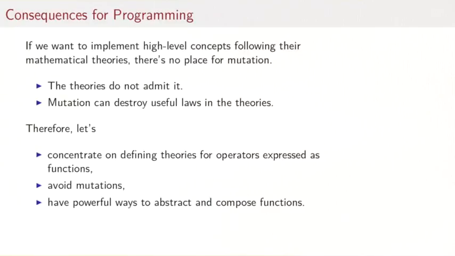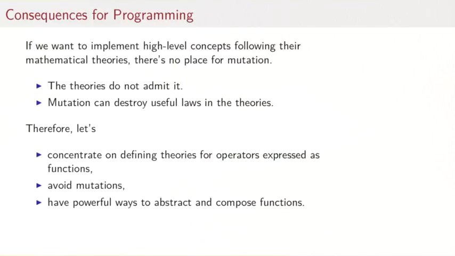What are the consequences for programming? Well, if we want to implement high-level concepts following their mathematical theories, we find that there's really no place for mutation. First, the theories do not have a mutation operator, and second, if we were to add it, then it could in fact destroy useful laws in the theories.